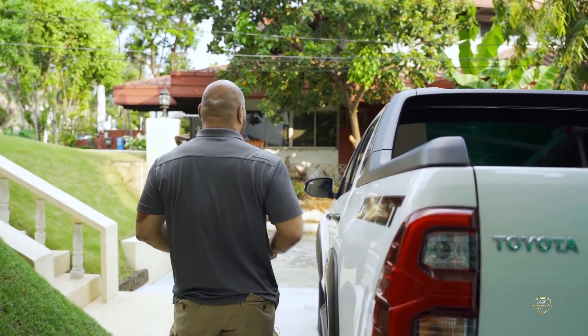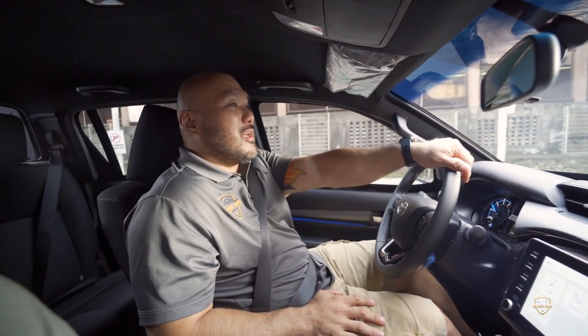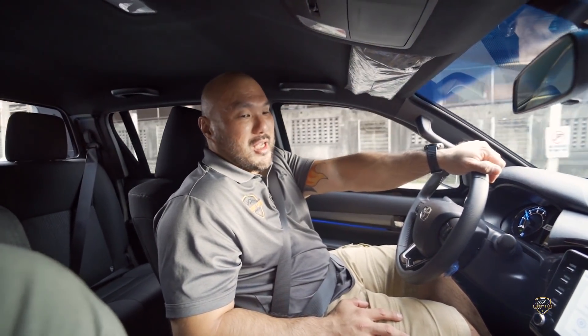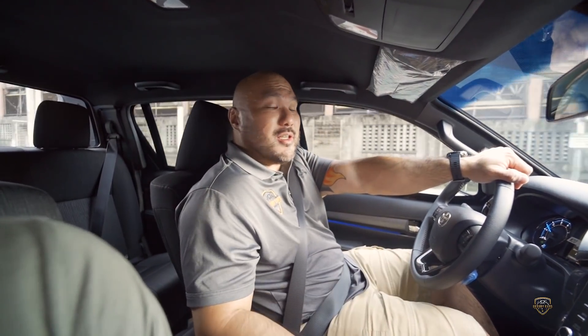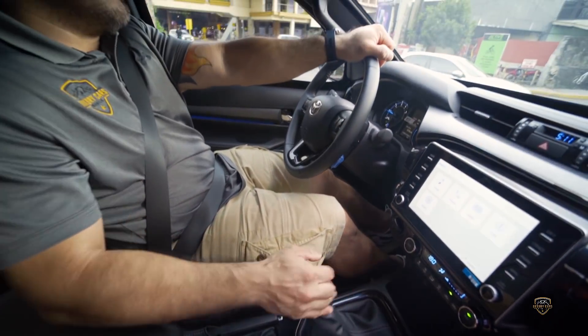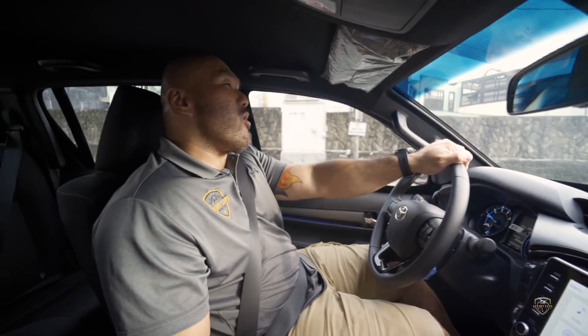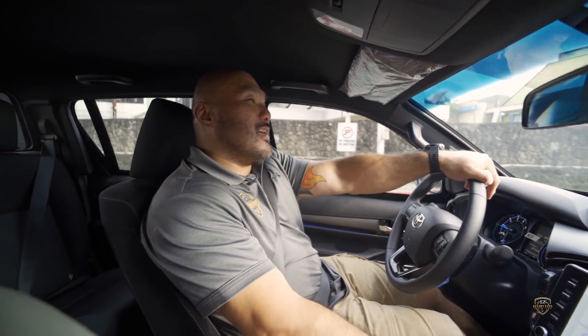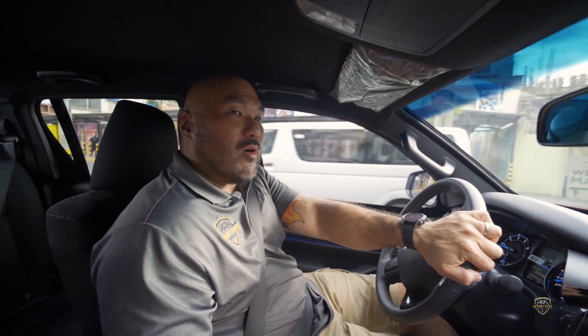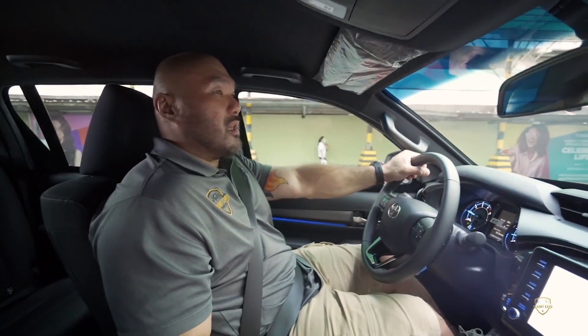Let's take it on a test drive. We are in this newly armored 2021 Toyota Hilux Conquest. One of the rare finds with this car is that it's manual — six speed manual. It's very rare to find a 4x4 fully loaded Conquest that's manual, and on top of that, it's white. We just finished armoring this car. If you look at the fit and finish of this vehicle, it's incredibly clean. That is one of the things we make sure of.